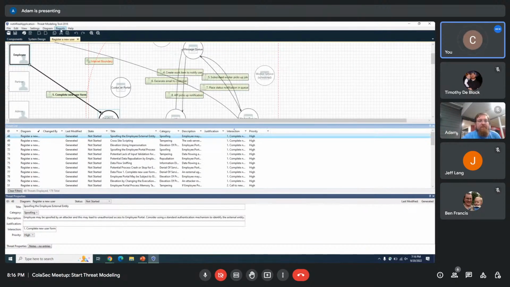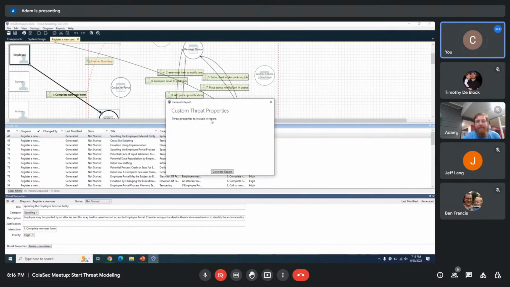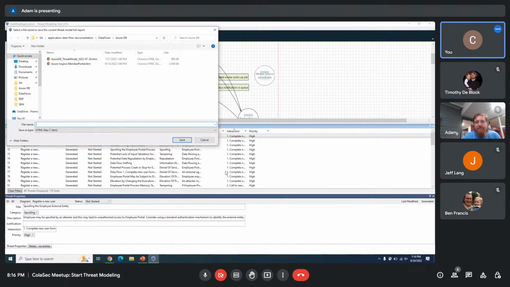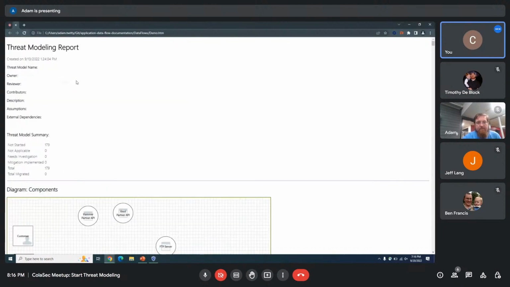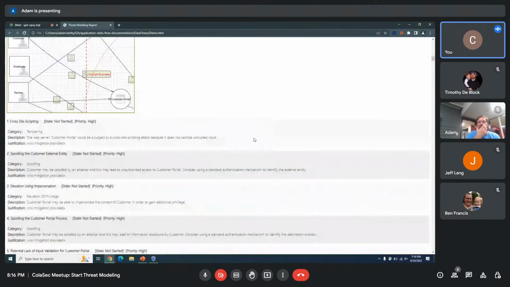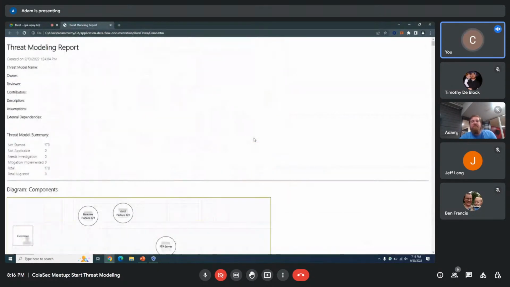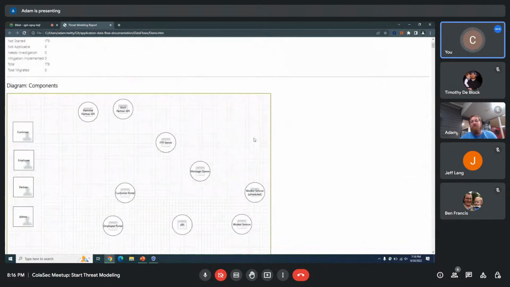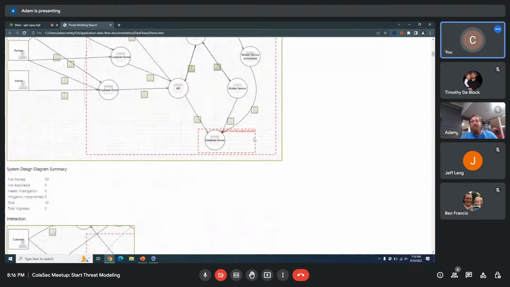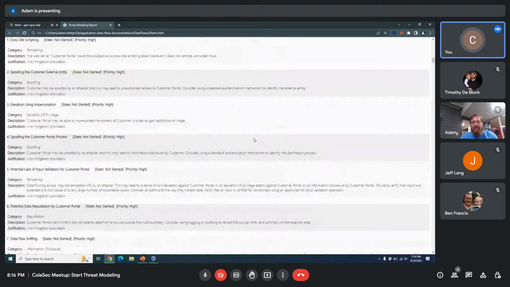We'll just build it because I don't want to hunt for it. Not a real application. That's correct. Not a real application. Hey, there it is. Dataflow demo. Cheater. Damn right. So this will generate an HTML report that shows you all of the threats that it's dynamically, automatically identified.